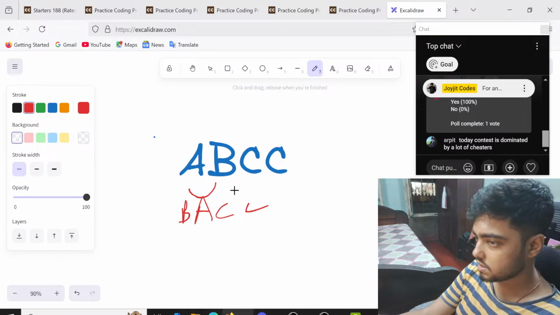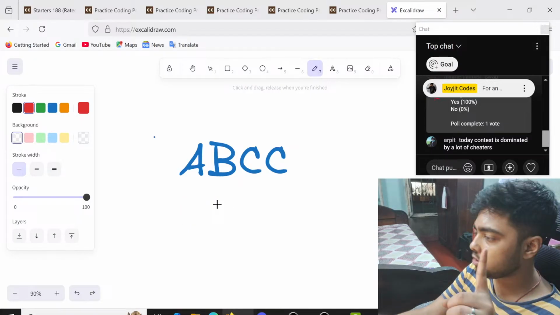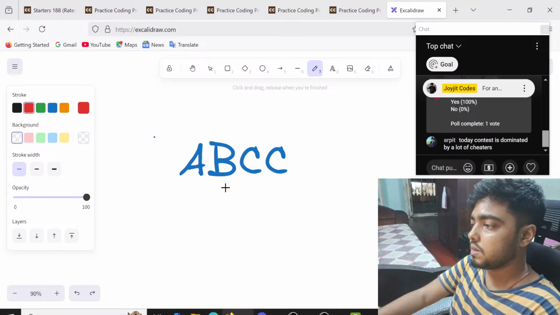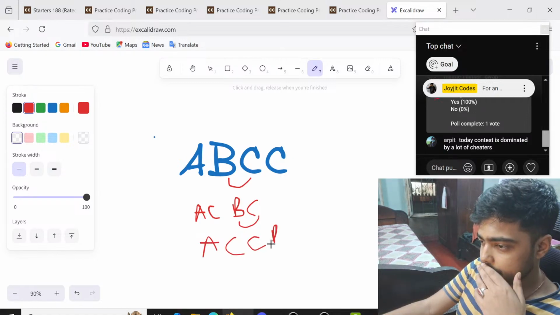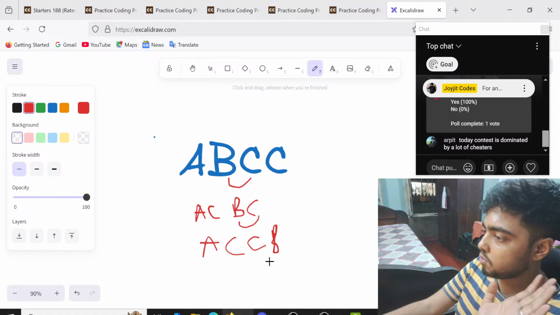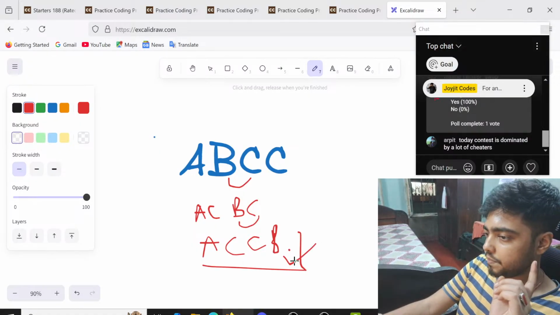So you can do a maximum of one operation. But if you swap the other pair instead, it becomes ACBC. Again, you can swap this. It becomes ACCB. You can't do anything more than this. Okay, done. So in this you did two operations.